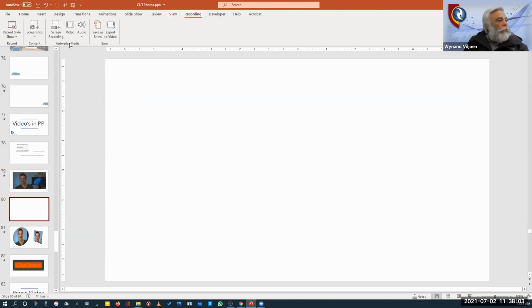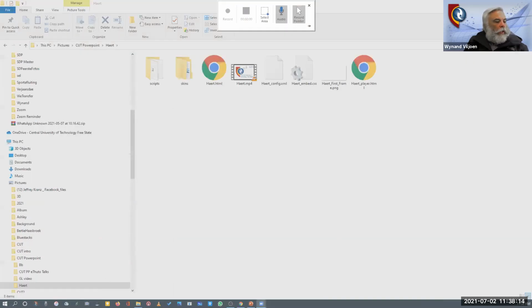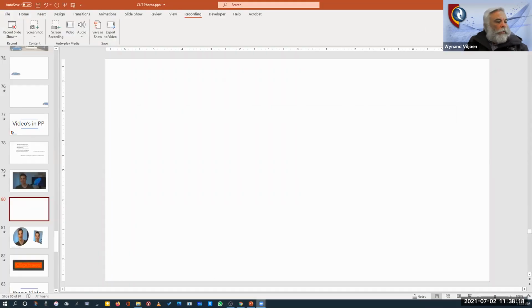And then what I want to do is I want to do a screen recording. There it is on the left-hand side here. You will find it, a screen recording. And if you click on it, it will take you to the screen. And I just want to open, sorry, I just want to open that first because otherwise it's not going to work.